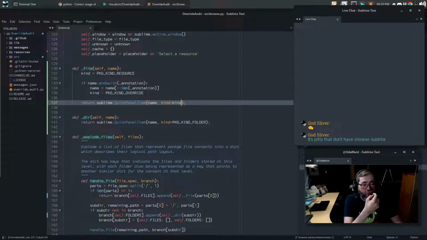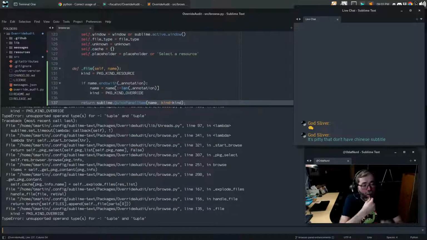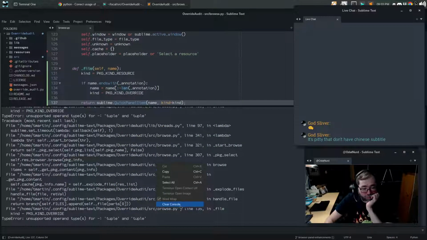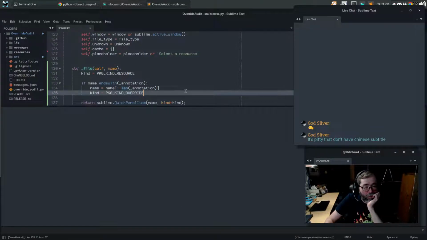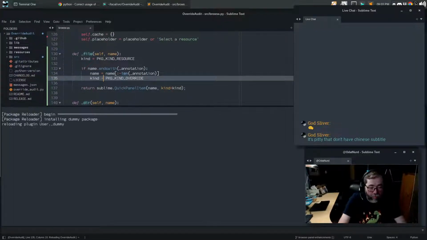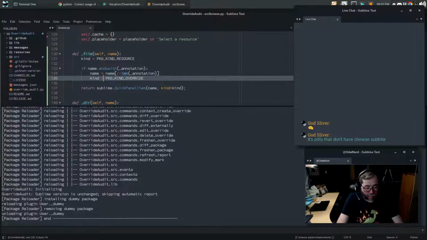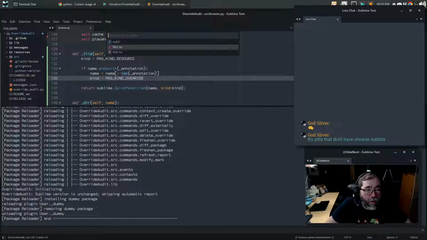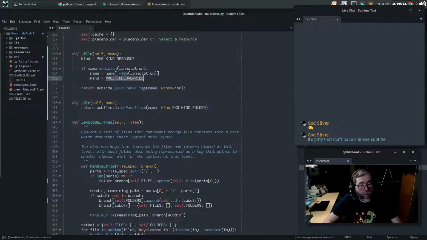Wait, why is that suddenly a problem now? Oh, because of that, like a fool. Okay. Except for the fact that that's not an O for override. That kind of works.